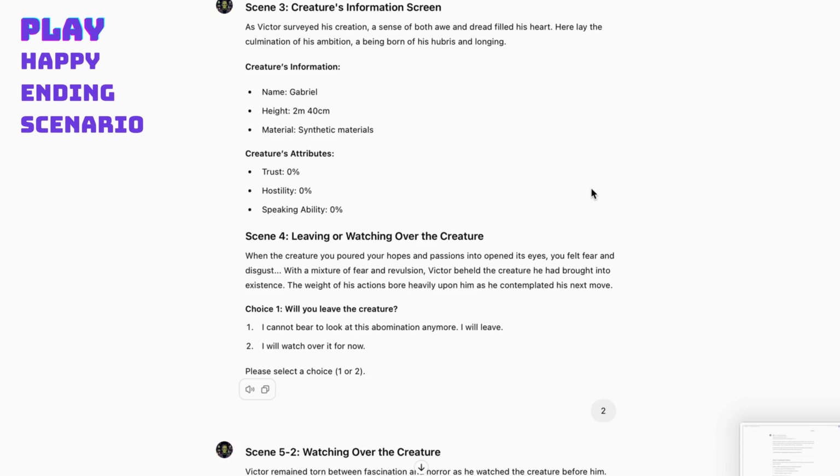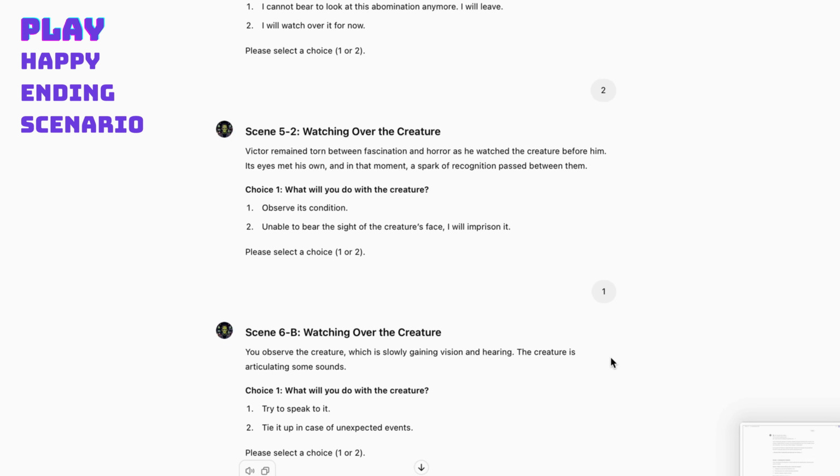The user then decides whether to abandon the creature or to stay and watch over it. So let's choose the scenario where Victor does not abandon the creature. So I chose number 2. Then Victor decides whether to observe the creature's condition or not, and I chose number 1.